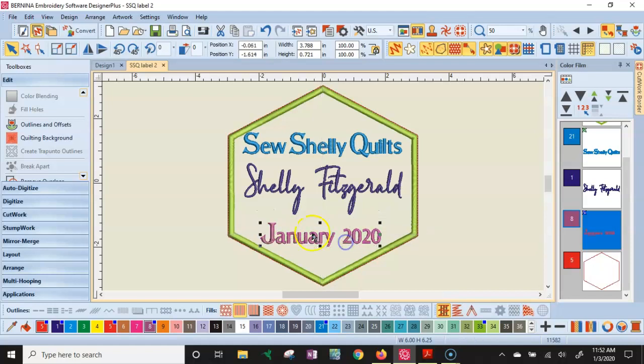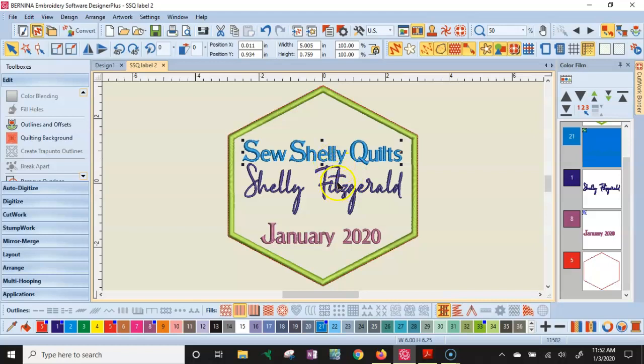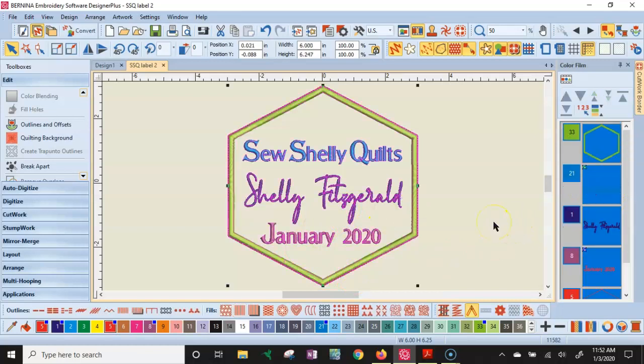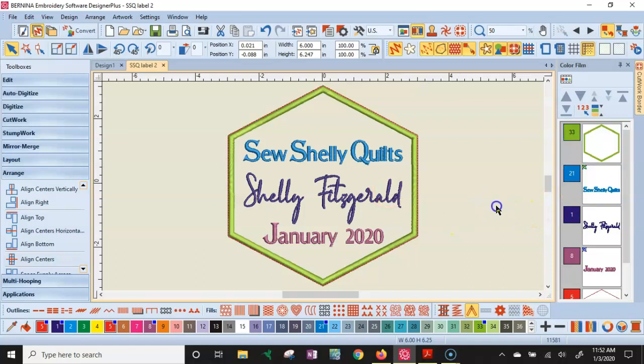The height is what I'm choosing, not the left and right. And I'm going to move this down and choose that height. And then I'm going to move this down. I'm going to select all by hitting Control A and come into my Arrange toolbox, and I'm going to align the centers vertically just to make sure everything was centered, including the outside edge. So that is some lettering tips on how to get that taken care of.